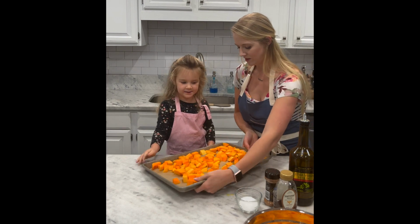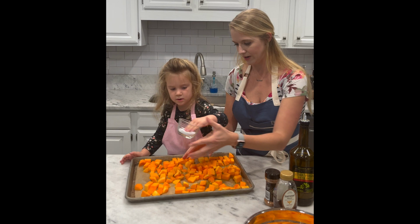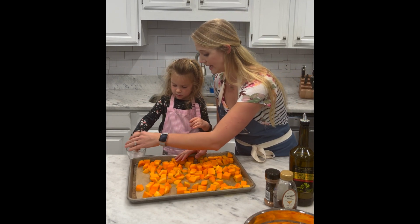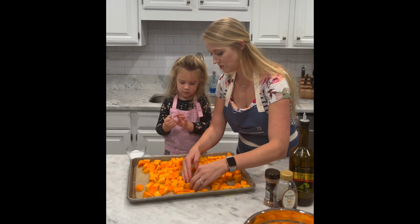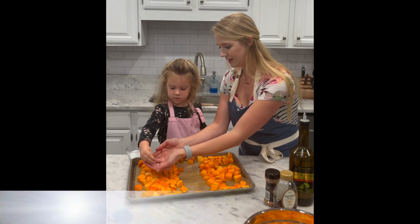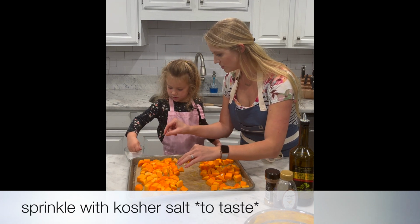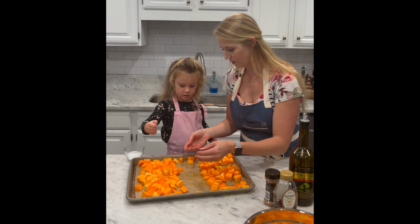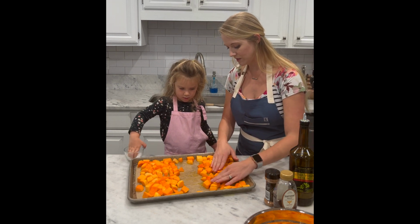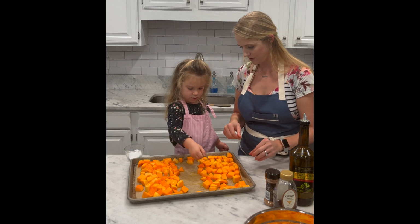There we go. Let's use your hands just a little bit. Yeah, that's right. This is kosher salt. We're going to do half of it salty, so we're just going to draw a little line. We're going to do a little bit of salt right here. Yep, just a little bit. Good job, maybe a tiny pinch, and sprinkle it everywhere. And we're going to take a really small pinch on the sweet side.